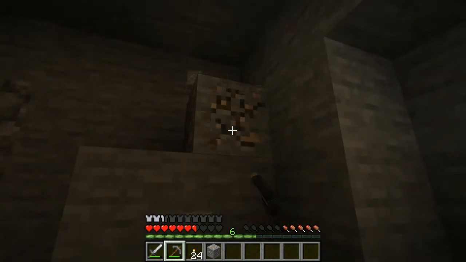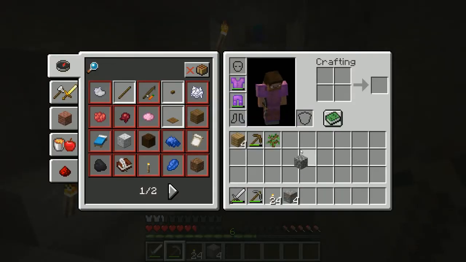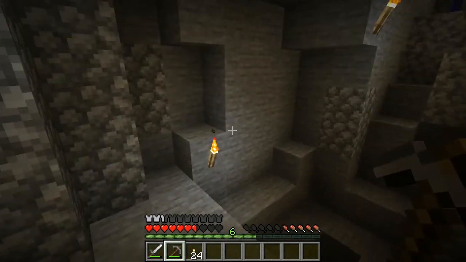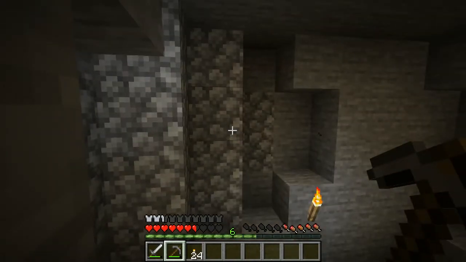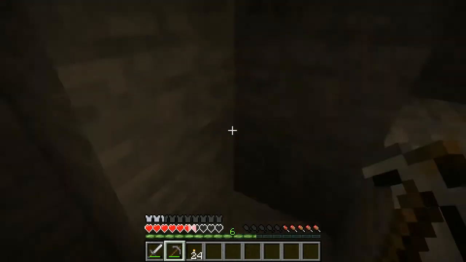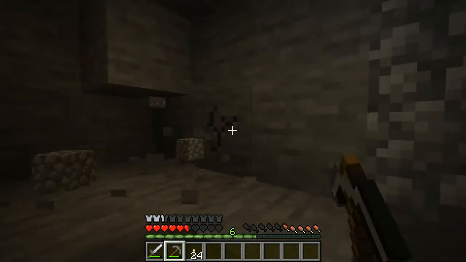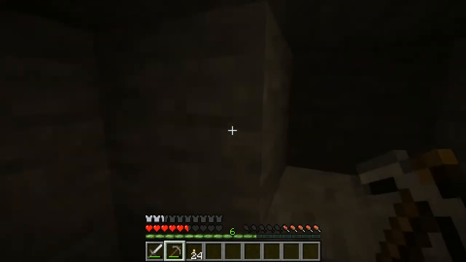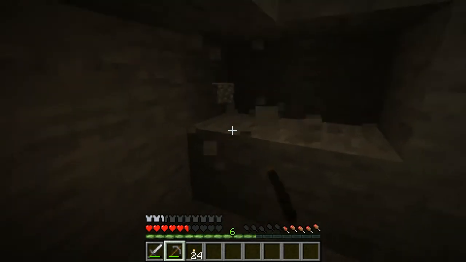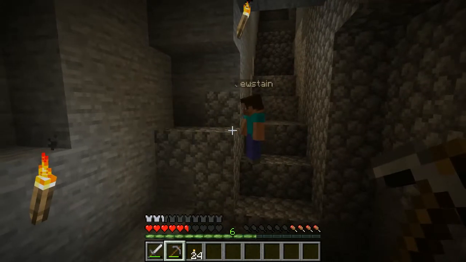So let me get up here. I got it. That, was it copper? Copper? Oh, that's iron. Bueno. Yep, that's what we need for an iron pickaxe. I'm going. Oh, you're making stairs. Yeah.